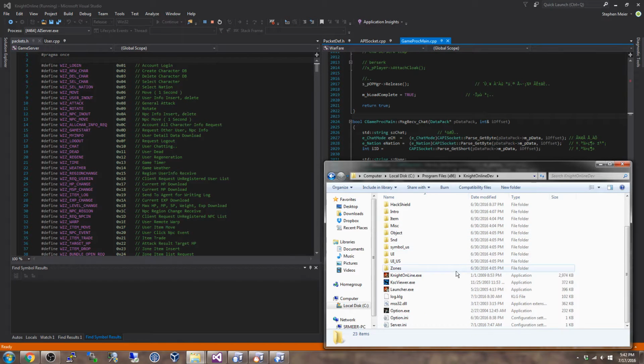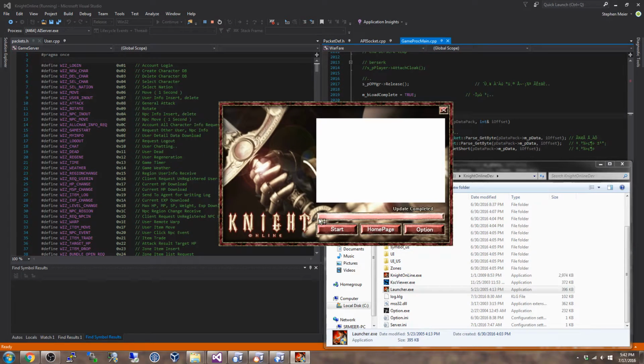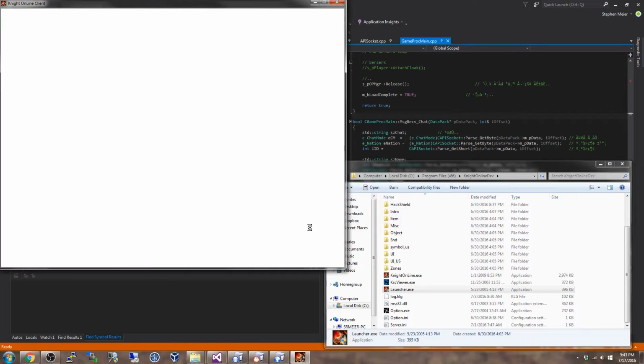This is actually using the installer and then the edited exe, I believe goat cheese, maybe, I can't remember. Doing it this way, you can launch through the launcher, and right now it's connecting to the source server, so I can go ahead and start.